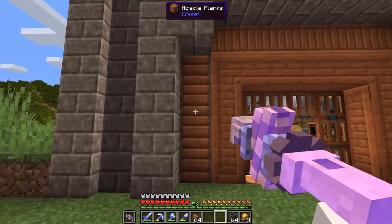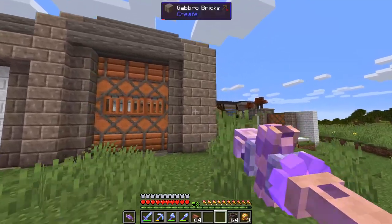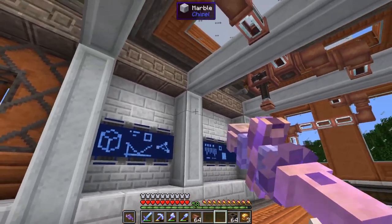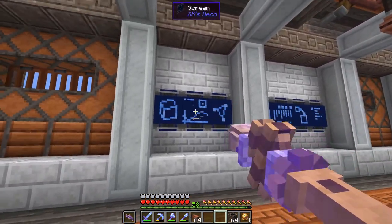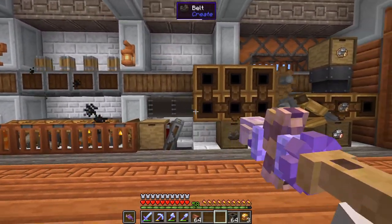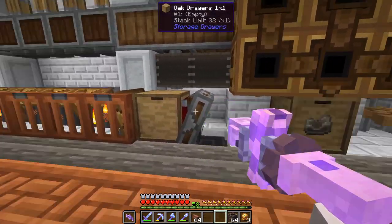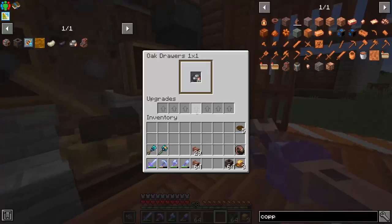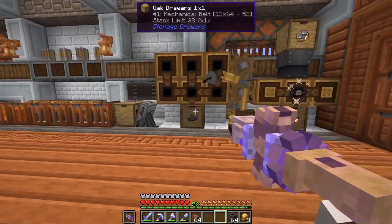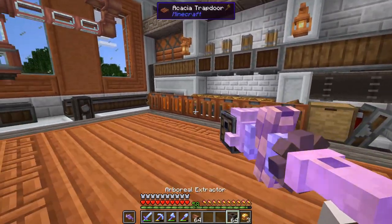For our materials, we went with Gabbro, Acacia, and then some Dolomite to be a little bit of an accent block — I think it looks really good all put together. In here we've got a little bit of decoration with some pipes on the ceiling and some screens from XK Deco, and then we have our whole machine over here. This thing is actually going pretty slow — we're out of rubber. Although we do have 800 belts and 89 sealed mechanisms, so we have more than we're ever going to need. However, I don't like that it's kind of not keeping up, so we are going to upgrade it.